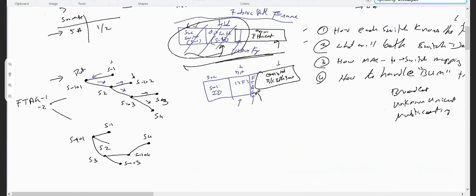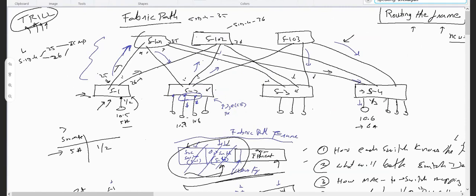Okay, I have to use F tag 1. And according to the tree, I don't have any other branches. So I don't send it back to the fabric. However, I have my classical Ethernet ports, right? So when the VLAN information is tagged here, I use that and send it to those ports in that VLAN. Decapsulate the frame and send the original frame there.